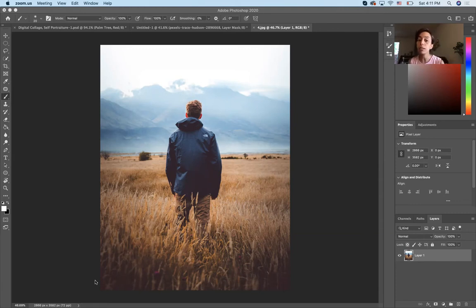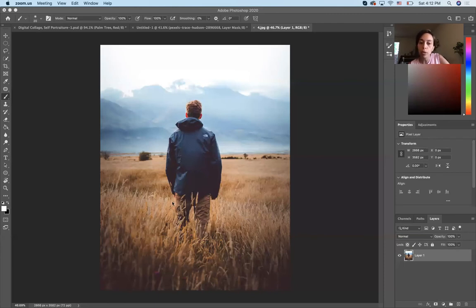So the benefit is that later you can make changes in your layer mask. If you, for example, have a selection that is not very detail oriented and you want to make it better or improve it, you can make changes in your layer mask. Or if later you want to get rid of your layer mask, you can just get rid of the layer mask. So let's get into it and you will have a better understanding.